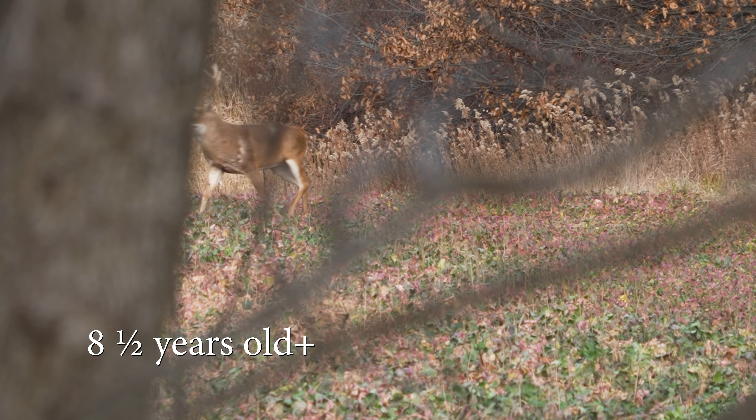As you study these age-specific body characteristics, you'll notice there aren't age-specific antler characteristics. Therefore, I suggest you don't rely solely on antler size when aging bucks. Large antlers on a younger deer or small antlers on an older deer can negatively influence your age estimate. I prefer to estimate age based solely on body characteristics with respect to location and time of year, and then use antler size to check my estimate or to break a tie. Aging bucks on the hoof is a lot of fun, so whether you hunt them with a bow, a sporting arm, or a camera, this information can make you a more knowledgeable whitetail enthusiast.